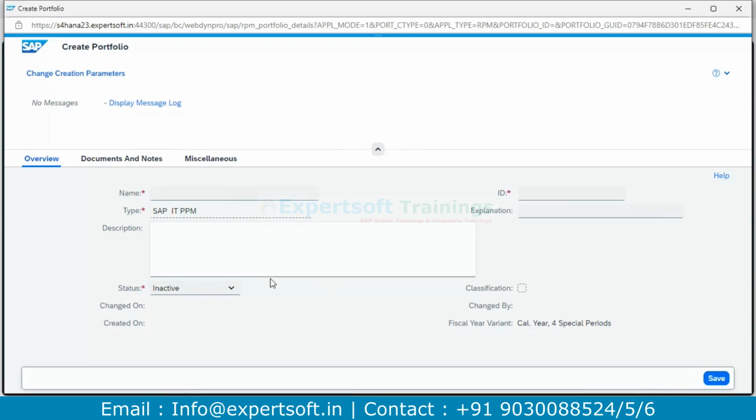Inactive or deactivated means this portfolio is not feasible or approved, something like that. You're no longer using this portfolio, because it is not viable or feasible for the business. Maybe you're shifting whatever projects you created to the next portfolio. So for business reasons, we make it inactive.